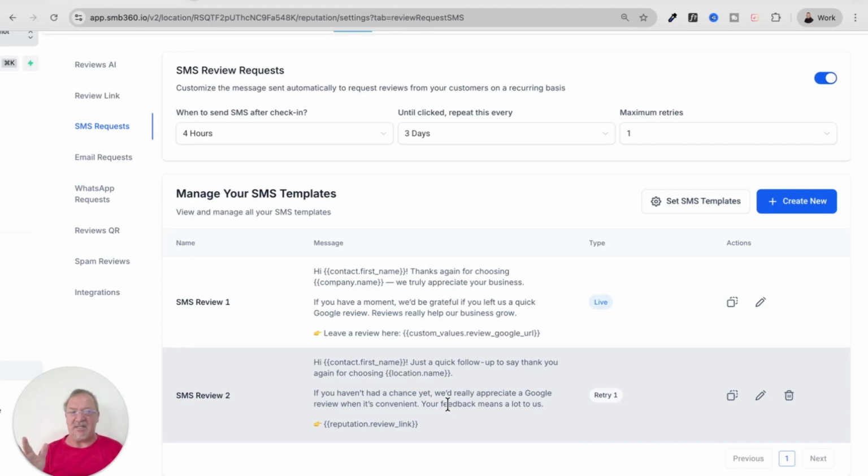So you configure these templates here. When you configure the templates, that's what gets used inside of the workflow automation that says SMS reviews. These are the reviews that get sent out. Now, keep in mind, if you do send out the SMS and the email reviews, they will get the initial SMS and then the follow-up SMS, as well as the initial email and the follow-up emails. If you do that, they're going to be getting both of them.